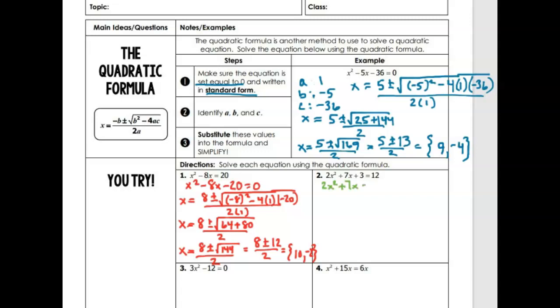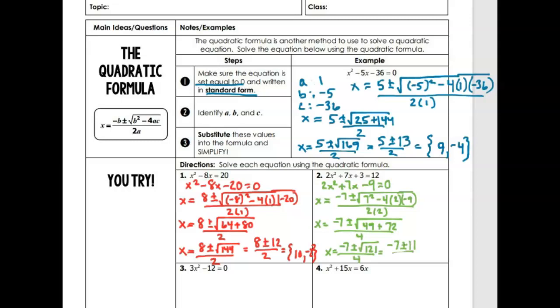So if you look at the next one, we do have to put this in standard form as well, equal to 0. So in order to do that, you have to subtract 9. And so here is the work for this problem. And you can see that, again, we happen to end up with a perfect square. And so some of these answers that you'll see today will end up being perfect squares. Some will not. In this case, the square root of 121 is 11.